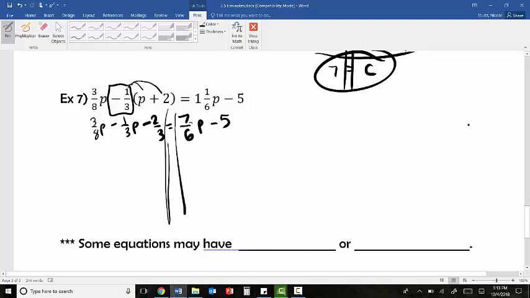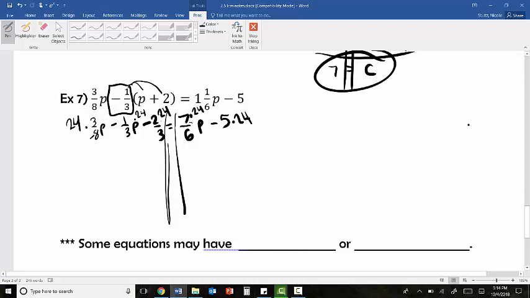Right, and now that everything's into a fraction, I'm going to apply the LCM rule. So it looks like my numbers are 8, 3, and 6. And so 24 would be the least common multiple. Now keep in mind, if you wanted to use 48 or anything bigger, that'll be fine. You can use any number you want, but I always try to pick the easiest number that's small to work with. So 24 is the easiest one to work with.